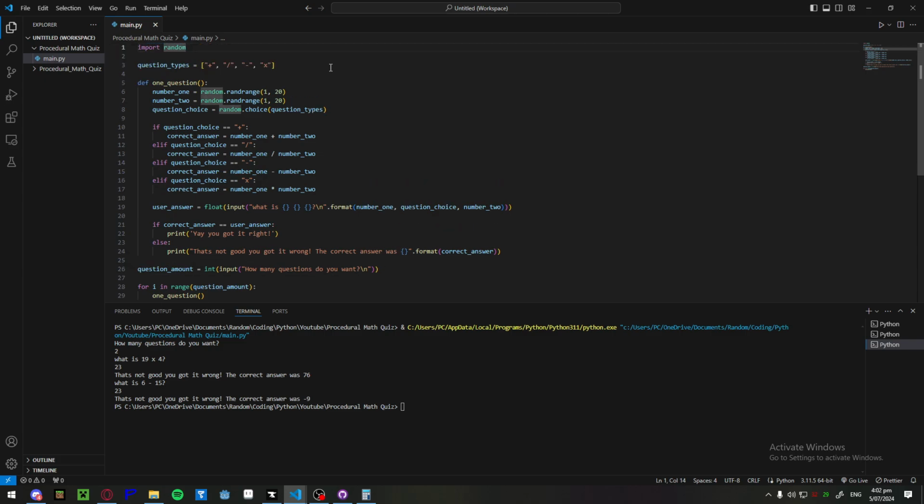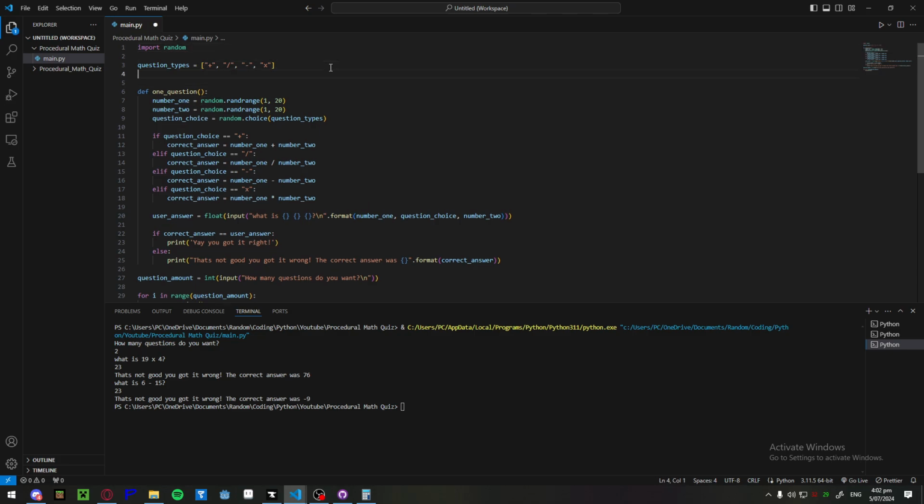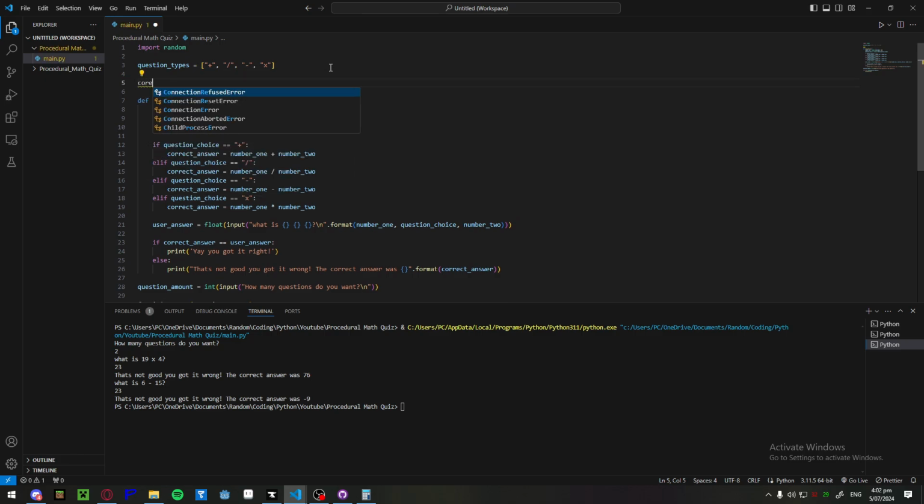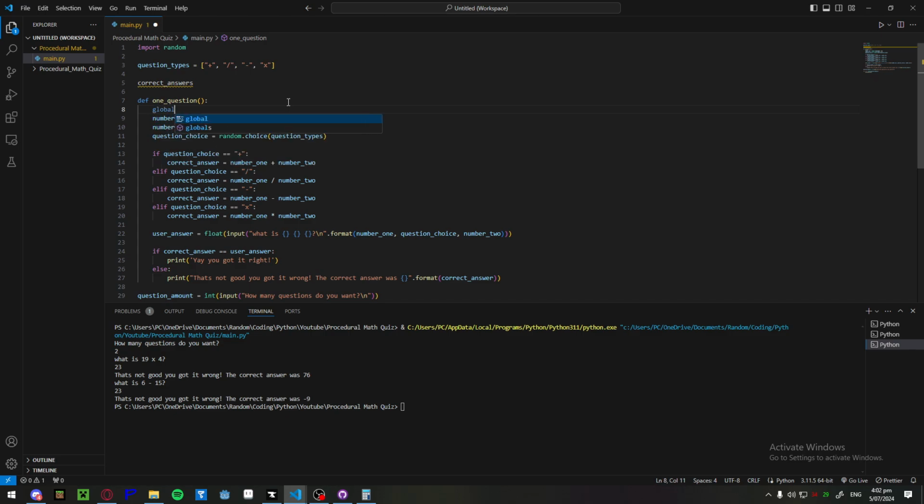Okay, so we may as well add the amount of correct answers that you have. For this we're going to create a global variable. So we're going to go up here and go correct answers. And then in here, we're going to want to go global and question types because we want to add the array, and then we're going to go correct answers.